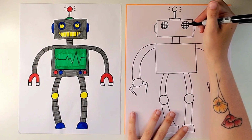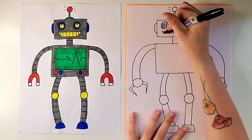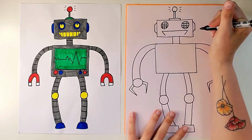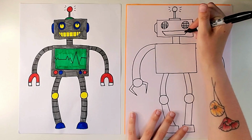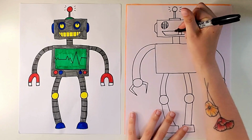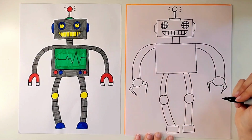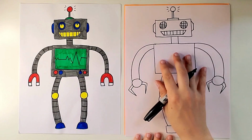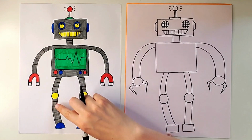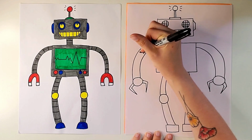This one has a little smile. You do a line straight across, 2 diagonal lines like that kind of both go towards each other, and then a straight line connecting. And then you can add straight up and down. I like to add lots of little lines inside the arms, the legs, and the neck to kind of make it look like my robot could bend.